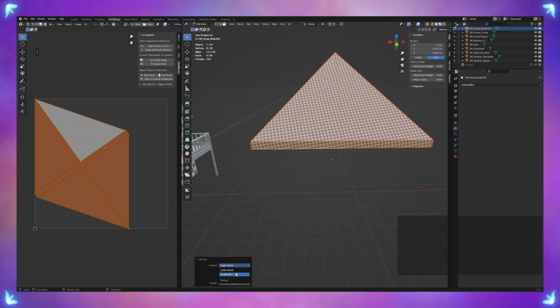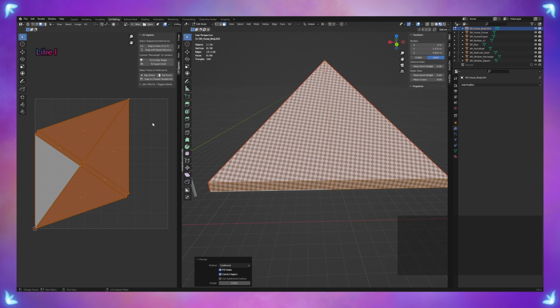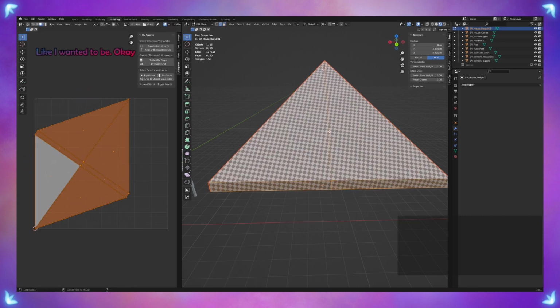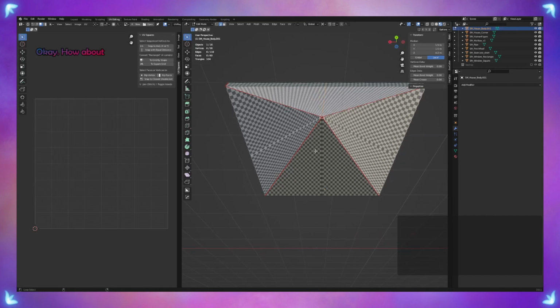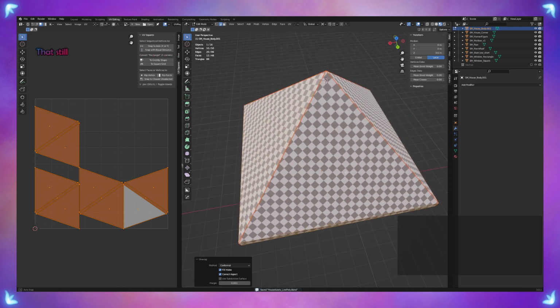I don't want this to be straight. Like, I want it to be... Okay. How about we first delete these edges? They're still not straight.